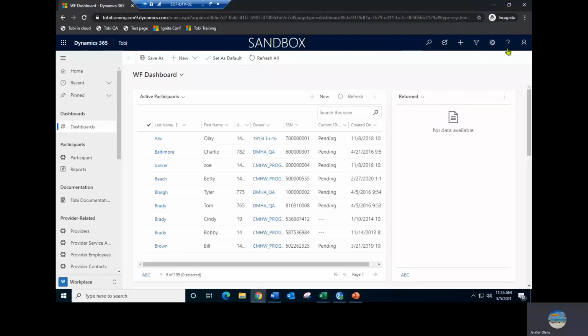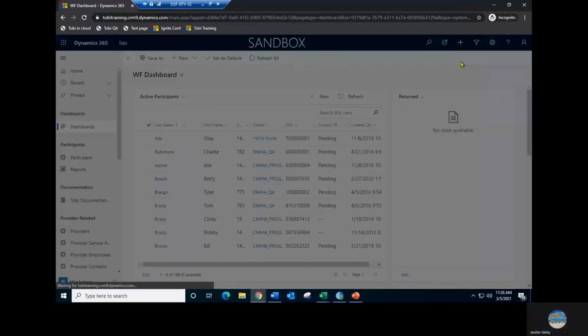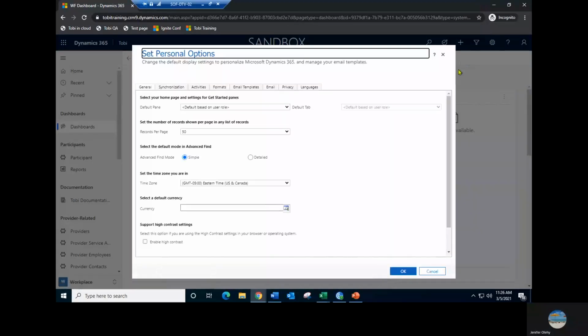So back to the gear, that is for our settings. So we're going to click that, and we're going to drop down to personalization settings. In this page, you will verify the information is correct. So the default pane is going to be workplace.